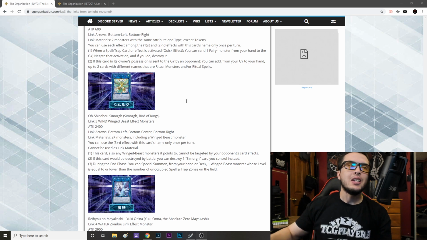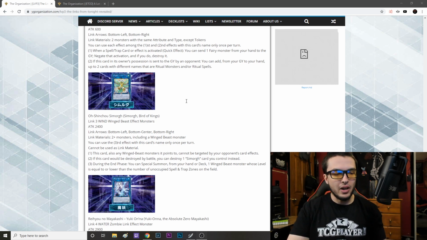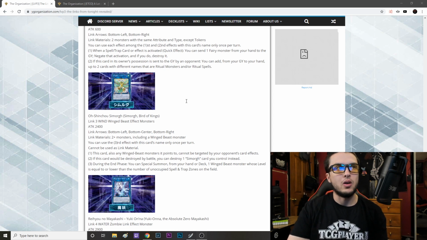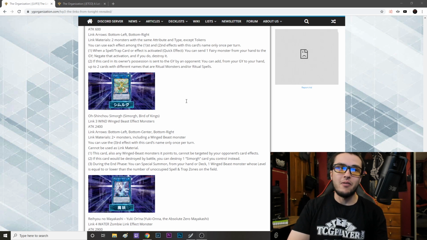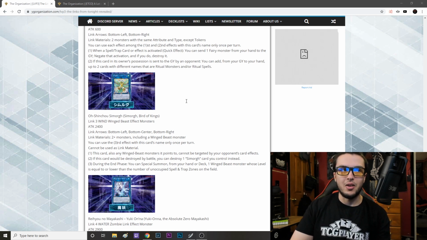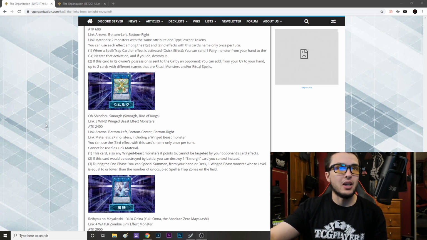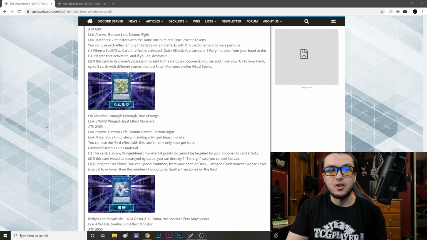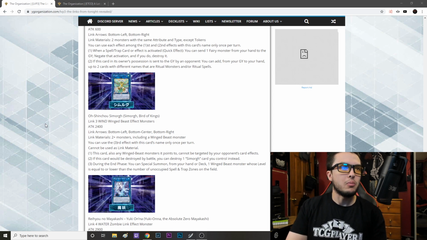Then we have the Simorgh Bird of Kings. This is a deck I was actually thinking about picking or playing because I have most of the cards for it. I don't know, do you guys want to see a Simorgh deck profile? I have pretty much all the stuff from all the Rising Rampage stuff that I bought, but might be able to actually turn this into a somewhat decent deck. You know, because Dark Simorgh is a pretty decent card. But either way, we have a Simorgh Bird of Kings, a Link 3 Winged Beast effect monster.